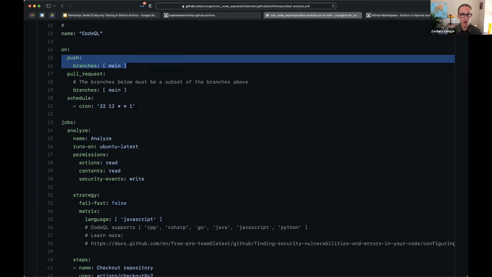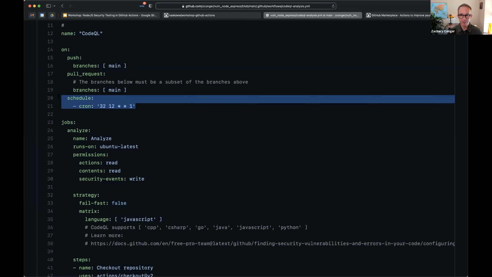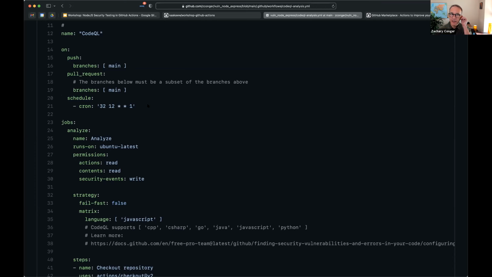And for that matter, if you want, you can remove this cron job. The cron job is there because if this is a code repo that you don't work on very often, and it could go months without any action, the cron job helps keep up with new vulnerabilities as they are found.